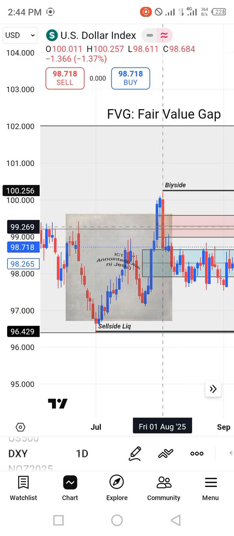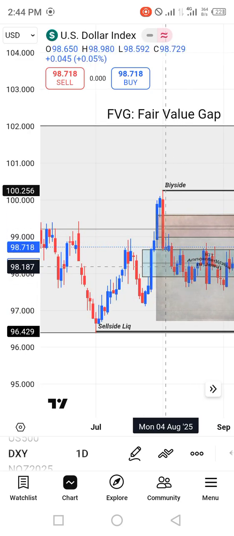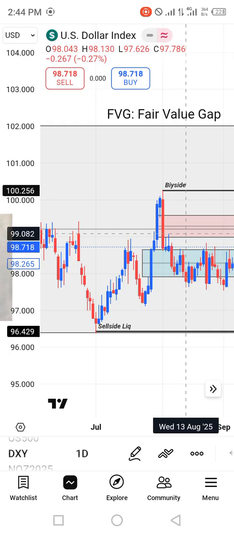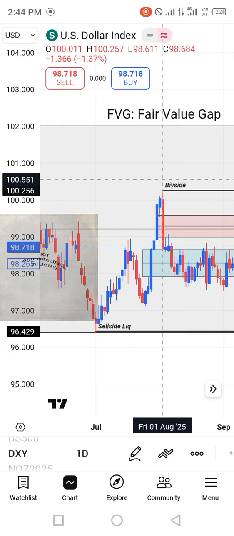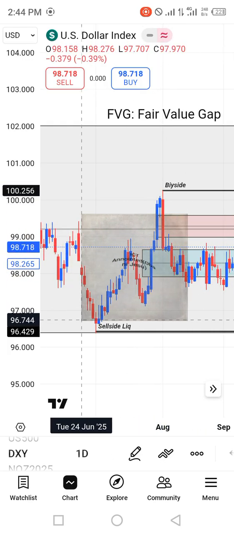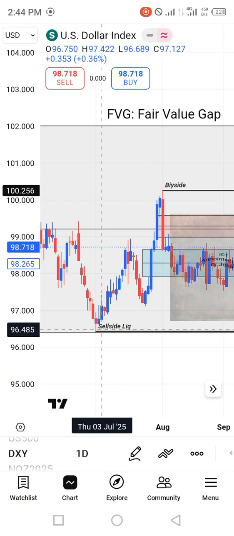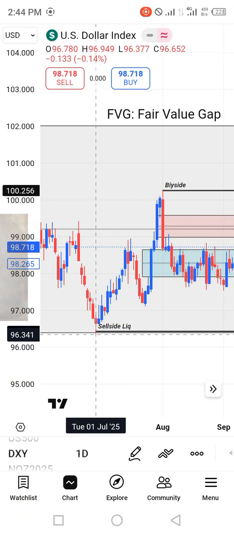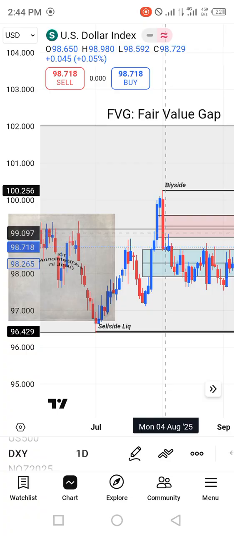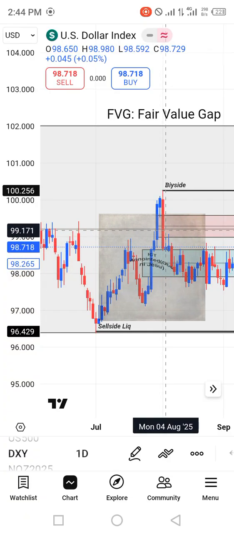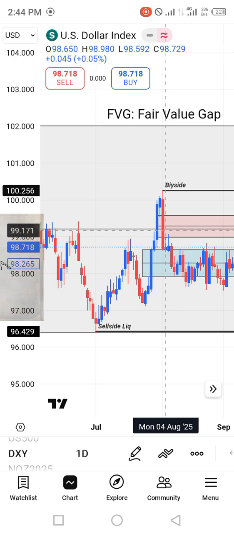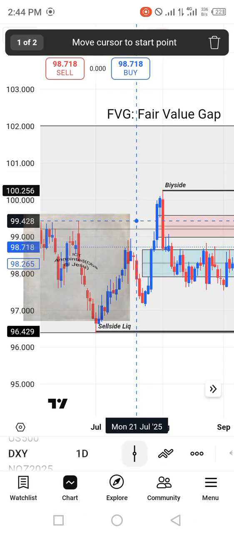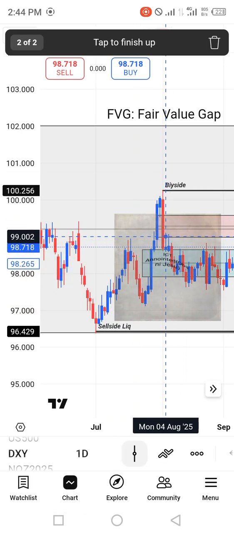Once you're able to establish that this is the fair value between these two values, definitely here is not the liquidity. This low and this low is now your liquidity. So by the time the market rallies into a part of it, you short the market. This is it now. You can see it here.